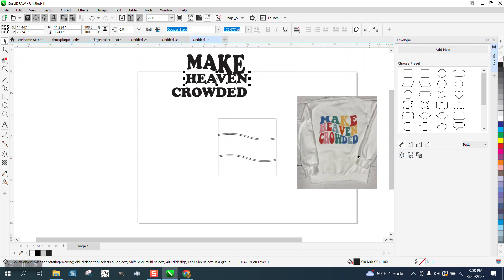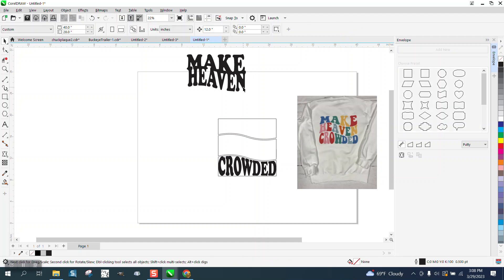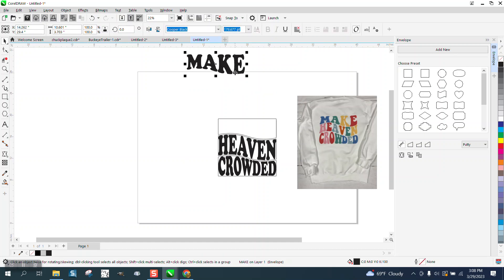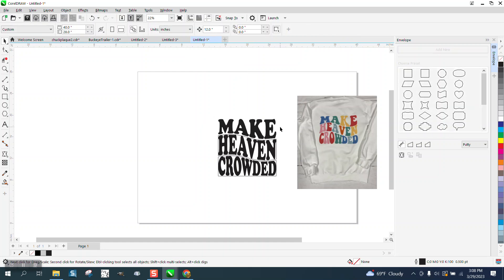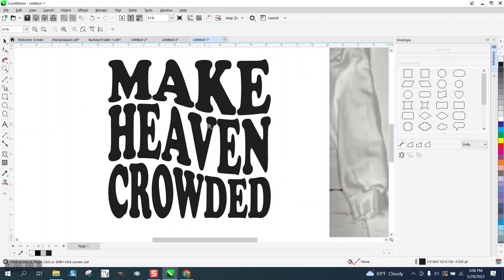Take the Heaven, put it in the middle — don't have to move it. Take the Crowded, and then I can hold down the Shift key, select that one, and go EC. Select that one — it doesn't matter what order — hit EC, now I'm gonna go CE, same thing. Select that one, select that one, EC. Take away our box, and then you could very easily change the colors, much like this person did. It's a little bit different font they had, but it's pretty close. Pretty cool. I like the idea. Hope that helped.